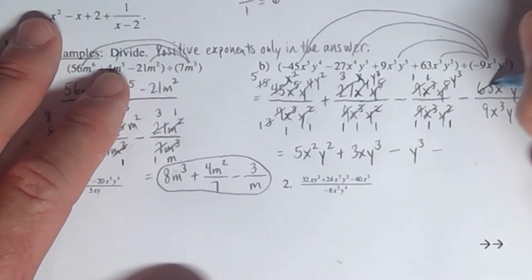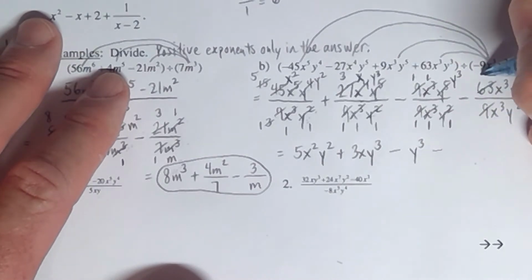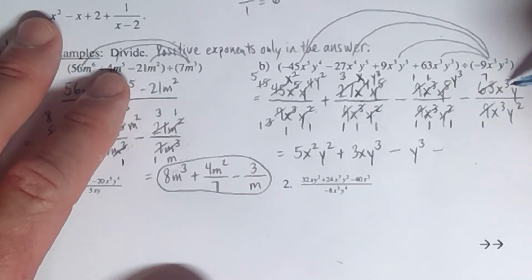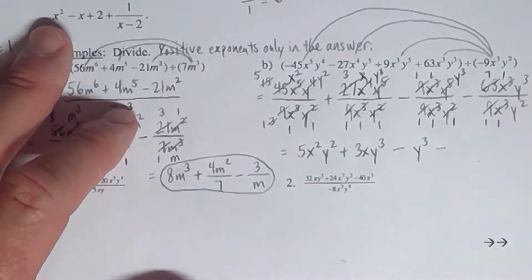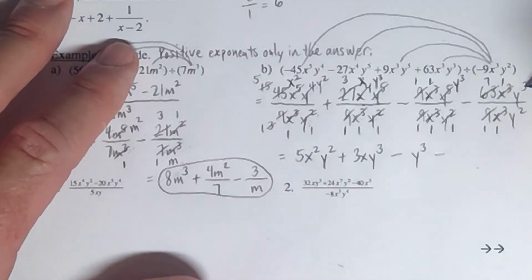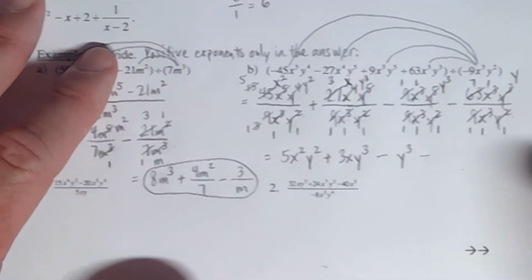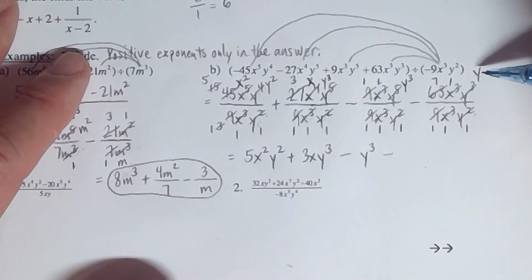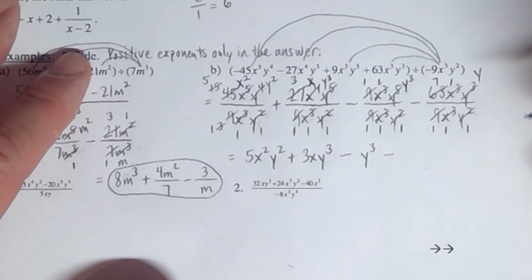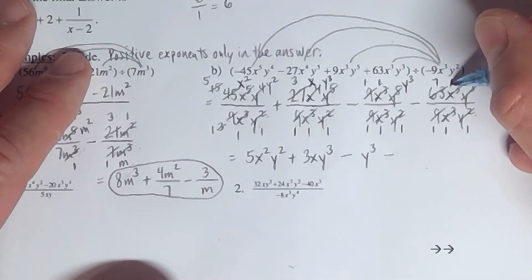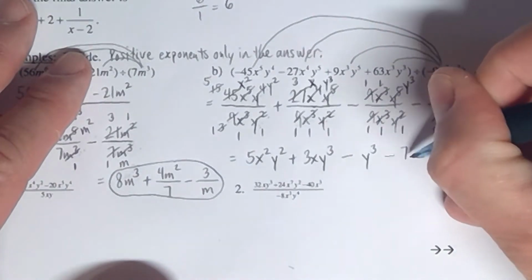On the last one, 63 and 9, I could divide both of those by 9, and I get 7 and 1. The exponents are the same on the x's again. And so once again, I'm going to get x to the 0 over x to the 0, which is 1 over 1. And finally, the smaller exponent here with the y is 2. And so I'm going to get y to the first. 3 minus 2 gives me y to the first. And then 2 minus 2 gives me y to the 0. Sorry, that came off the screen there. Y to the first right there, 3 minus 2. So we end up with what here? We end up with 7 times 1 is 7, and then 7 times y is 7y.